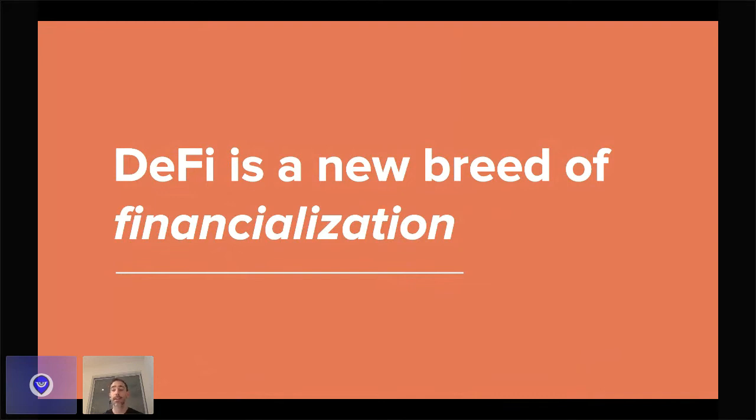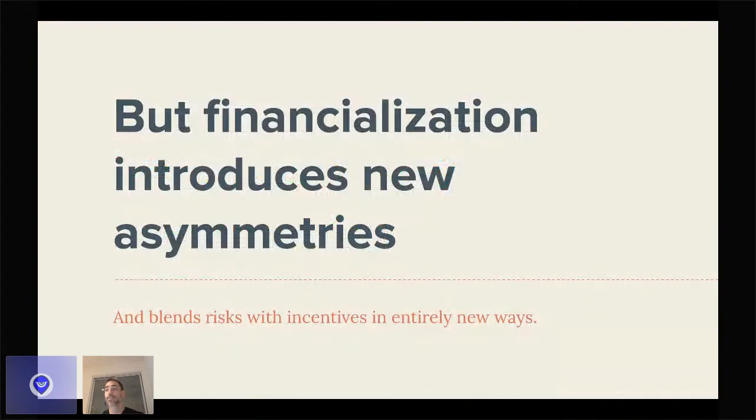But that's really not the case, because financialization does introduce completely new types of asymmetries. And it really starts to blend risks and incentives in entirely new ways. Because at the foundation level, what we're really doing is we're throwing blockchain and typically historical systems engineers into the deep end with seasoned financial engineers and market makers. And so there's this difference in understanding of things, and a lot of these people have decades of understanding and creating markets and extracting value by way of uncovering and acting on these kind of hidden asymmetries.